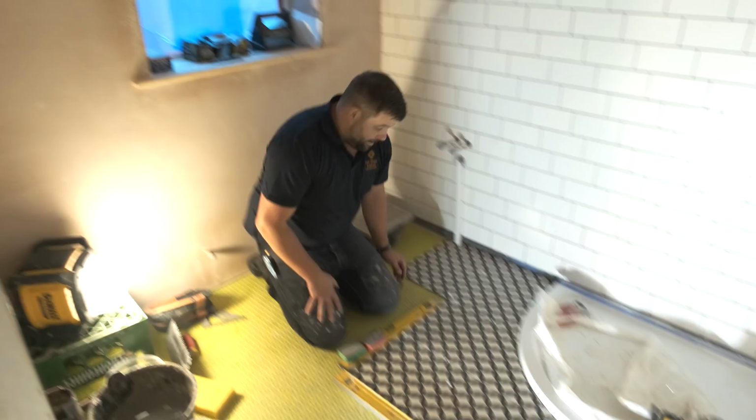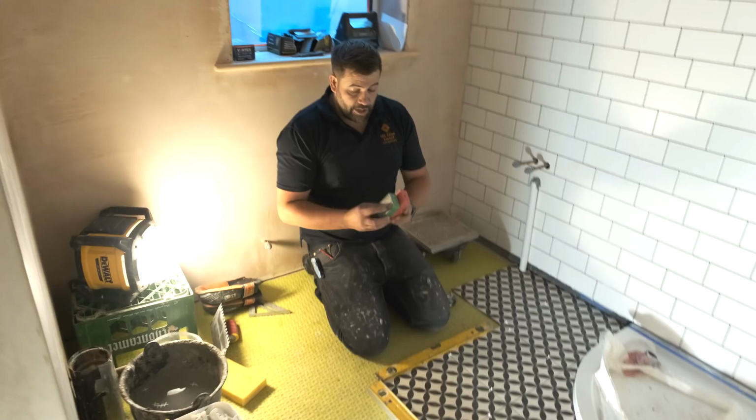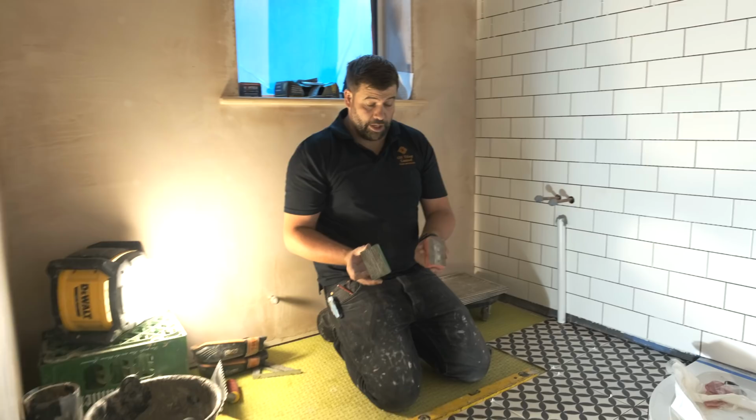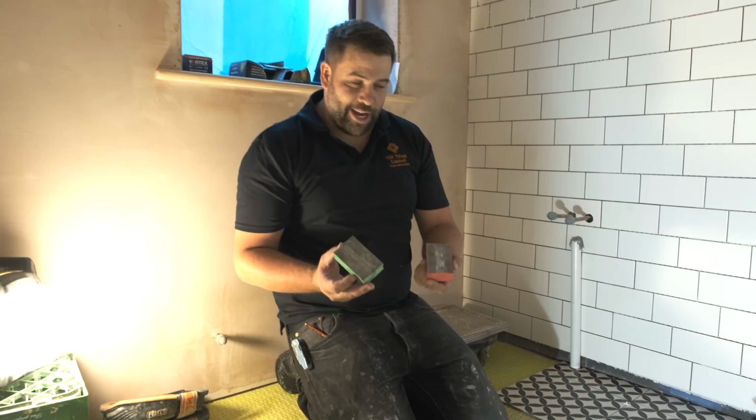You've just seen me cut those on the grinder. But what I haven't shown you before is how I get that really nice edge. Had a few people asking. Again, we're talking about tools. So I use these polishing pads. Very, very simple bits of kit. This one's a 60 grit, that one, 200 grit. I have got other ones, 400 grit, so on and so forth, but don't really need it for this. You can use these for a dry application and a wet application. In this instance, I use it for a dry application, but it is raining outside, so there's a little bit of rain on there, but you can go dry or you can go wet with it, doesn't really matter.